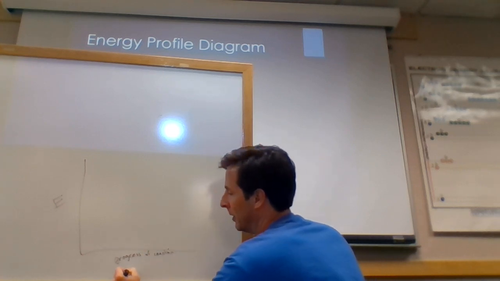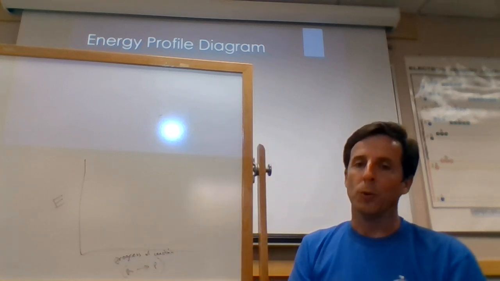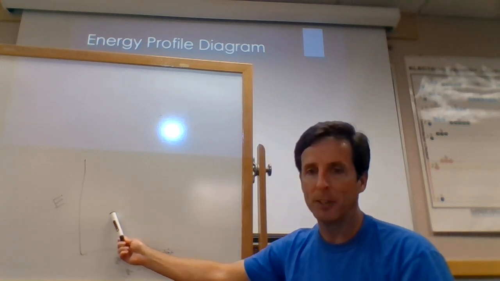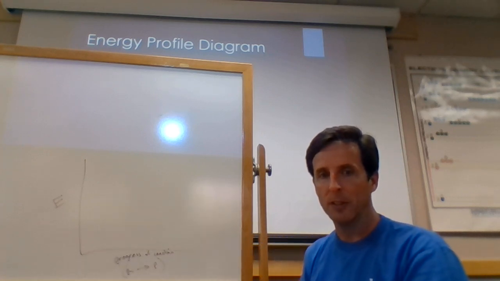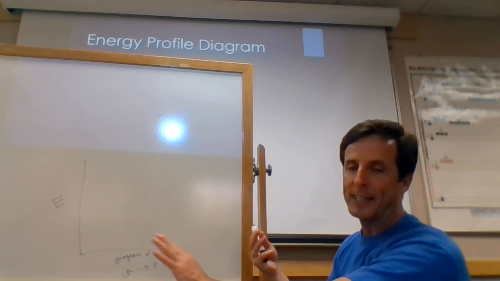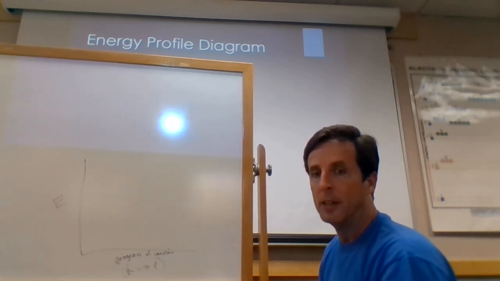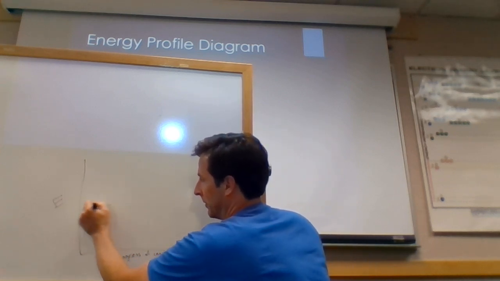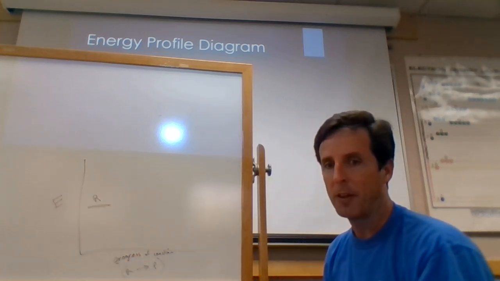Sometimes they'll just label it reactants yielding products. But basically what we're saying is, on the left side, we're going to start with the energy of our reactant molecules. As we move to the right, that means we're turning them into the products. Just like a reaction, the reactants are on the left side and the products on the right side, that's how we're organizing this graph. So we're going to arbitrarily say our reactants have some amount of energy. So we're just going to put a level there, put R for my reactants.